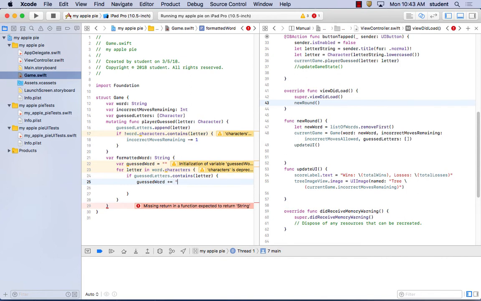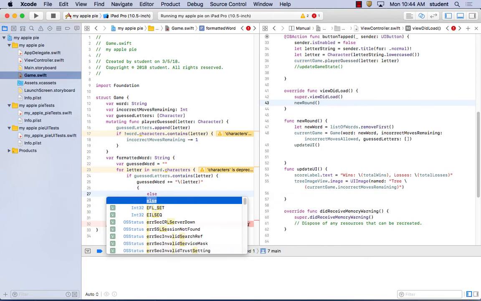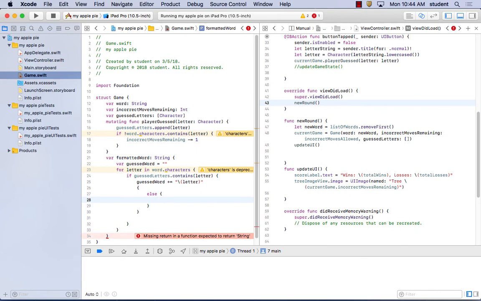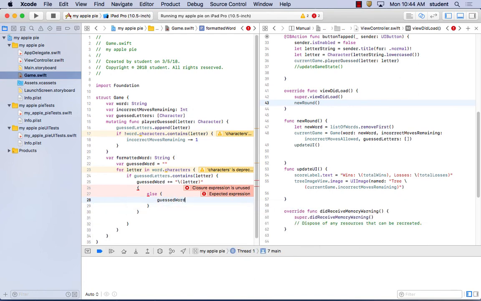So if it equals, again, letter, else, guessed word is going to be blank. That would be the shift one here.